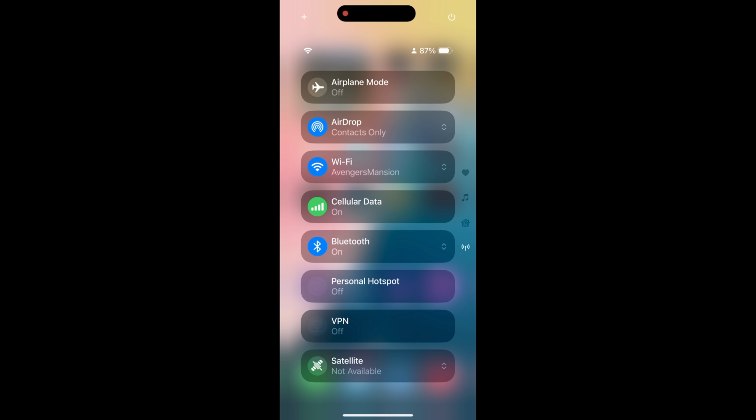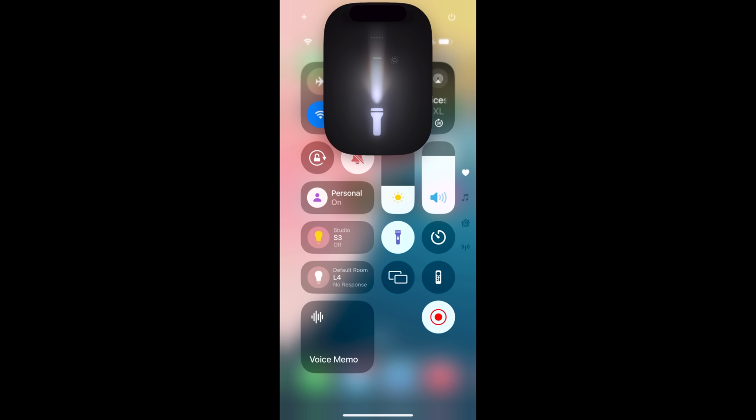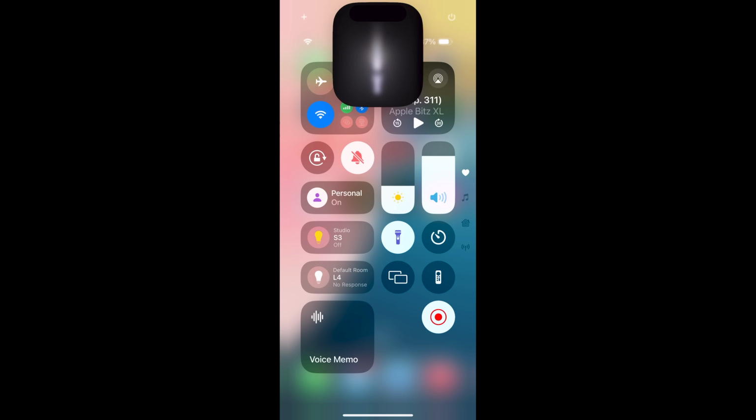Now some little nuggets here, there's a power button at the top right hand corner that's really small, but it's convenient. You can just press that from Control Center directly. And when you turn on the flashlight, you get this interactive widget that allows you to change not only the brightness, but also how hard the light focuses versus covering a broader area or a more focused area just directly from that visual representation. That's a really fun one.